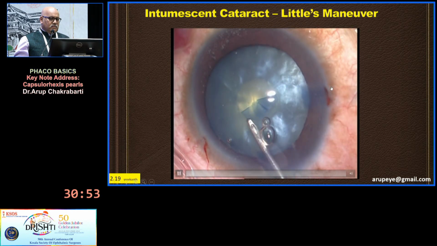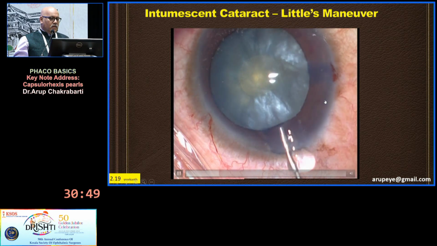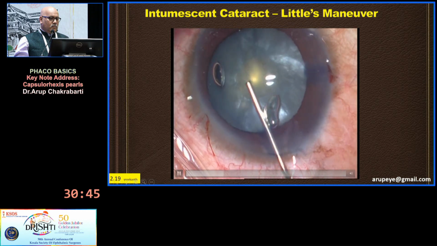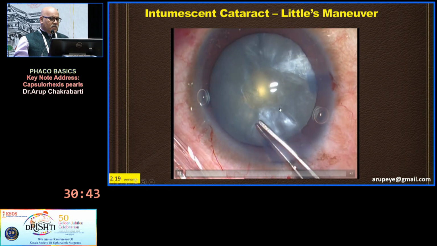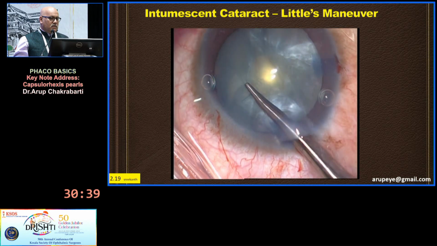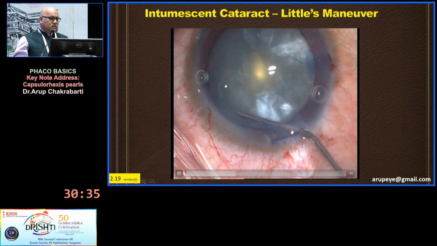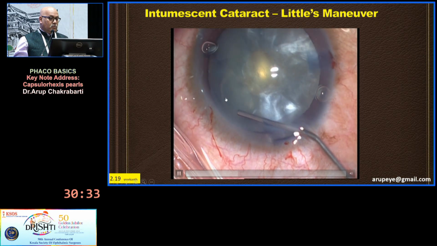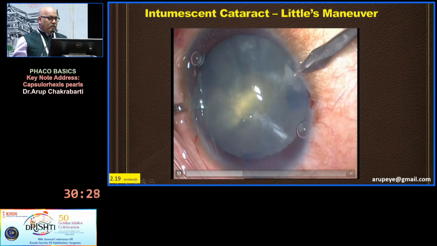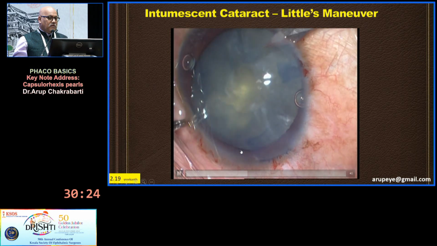But if you see the paracentesis here, it is pretty long. The inferior paracentesis, it is pretty long. And here, the relevance will be clear to you a little later from now. Now, when I cut this anterior capsule here, again I'm using the Vannas scissors. So here it cut it and then it pulled it back. So you have a rhexis, a capsular flap which goes almost to the periphery. So it is important to inject the cohesive OVD not at the center but at the periphery, to where the potential rhexis tear might happen.